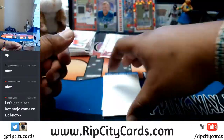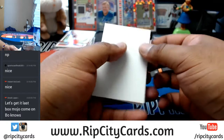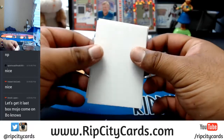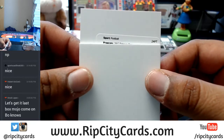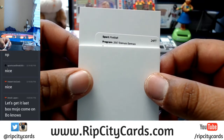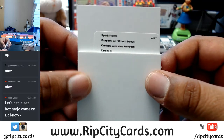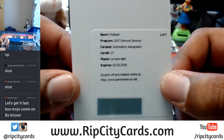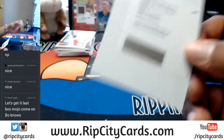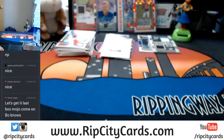Alright, so let's find out what this is. First, let me check, make sure it's not Panini points. It's not, okay. You know, I don't want to put the code out there for somebody to steal it. It is Donruss, okay. It's a Dominator autograph. Card number 27. Ooh, that's a good one. Le'Veon Bell with the auto. Nice. A solid nine boxes, if I do say so myself.